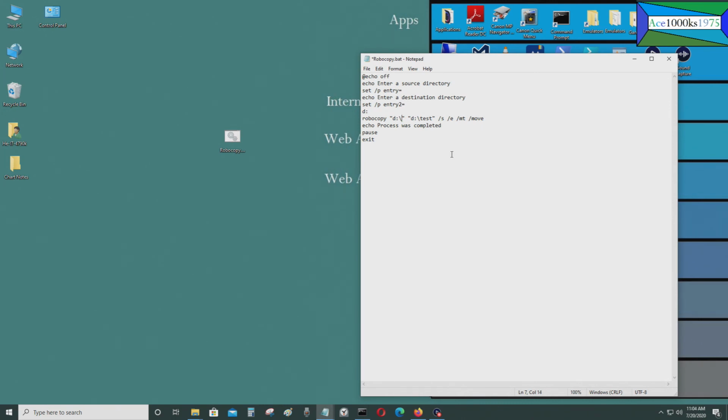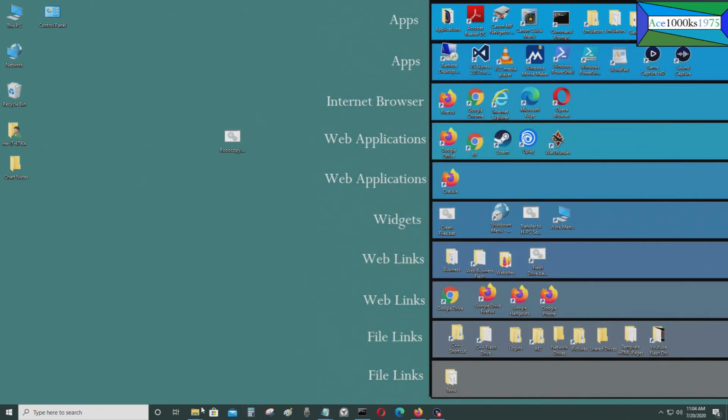We'll call this entry, that's the source directory, and this will be the destination directory called entry 2, and this time we could be more interactive about it.